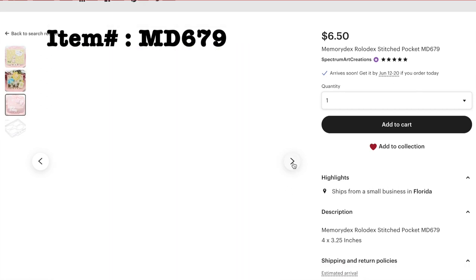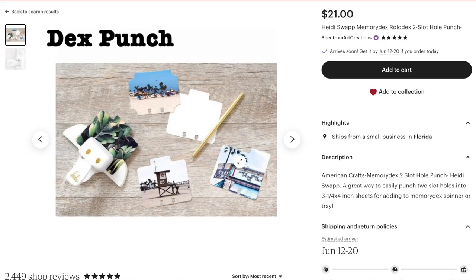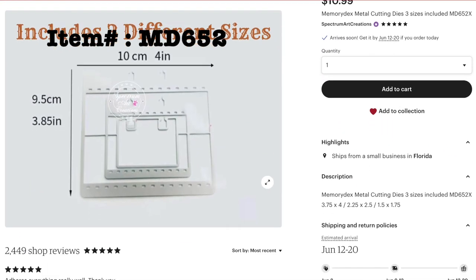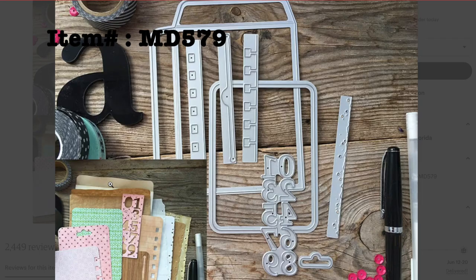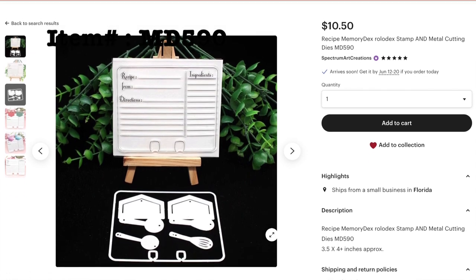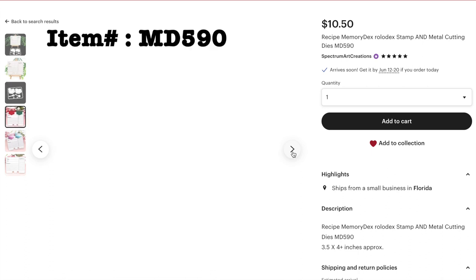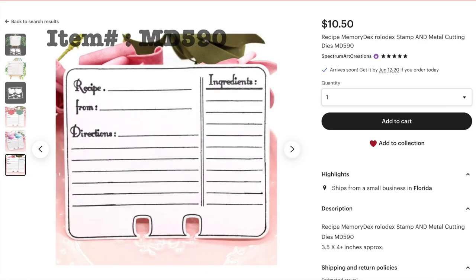You can have a lot of fun not only using it as a set, but using those speech bubbles for other projects as well. We even have a dex punch, so you can turn any of your papers into a dex card. Another stackable with a small, medium, and large, but this time with a flat rectangular frame. This one is a very interesting die — it is not necessarily a dex card die, but you can use the little dex holes and it makes an envelope. And we even have some that are a combination of stamp and Rolodex die — this one you can write recipe cards with, and use it by itself without the stamp, or use the stamp by itself in a different project.